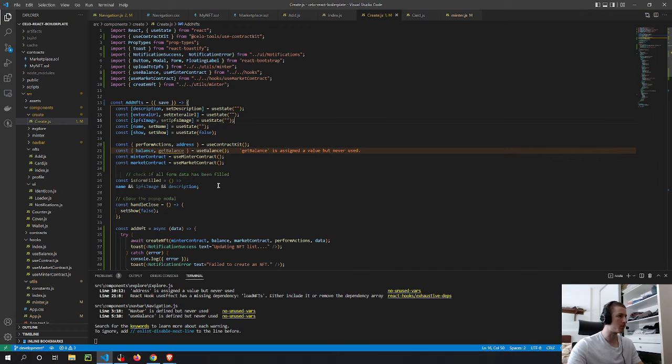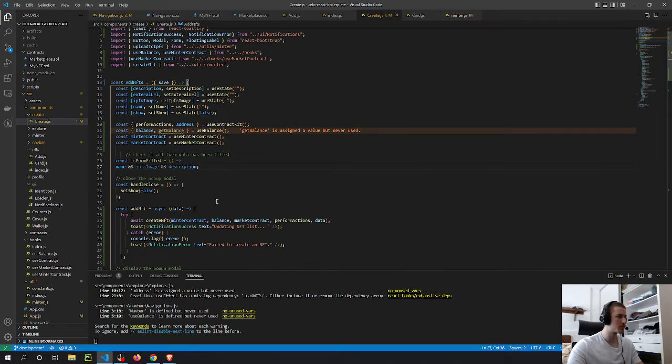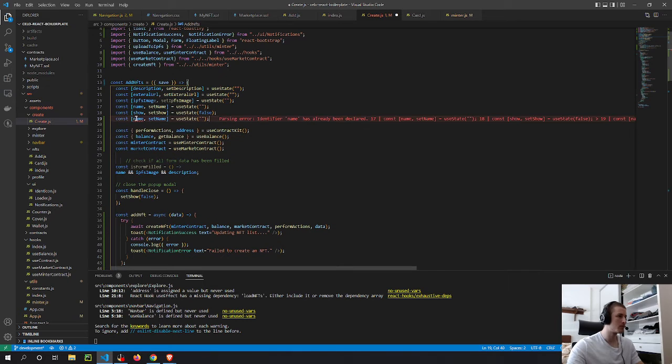So I have to think about how to get... I don't know why these colors are weird as well. So I'm going to make a useState for price as well. Price, set price. Start at 0.